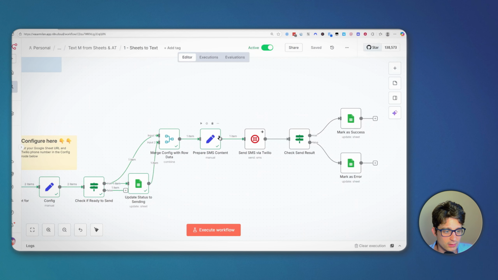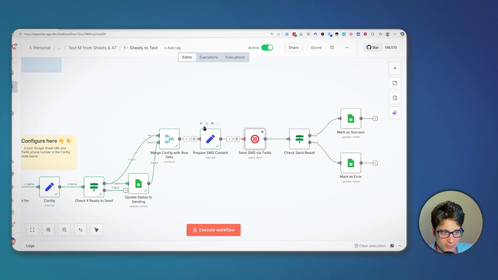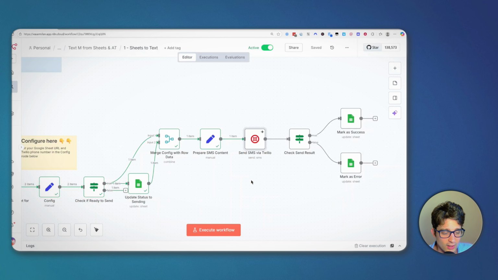So now we can see, if we go into this, that because I have only run the workflow until this point using this execute step, and also I have changed this to send, which was now automatically changed to sending.